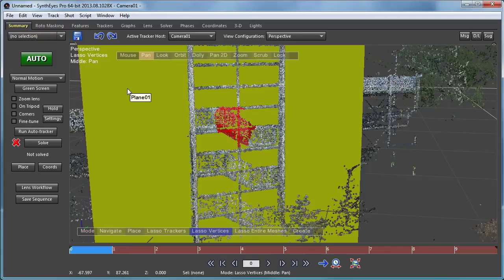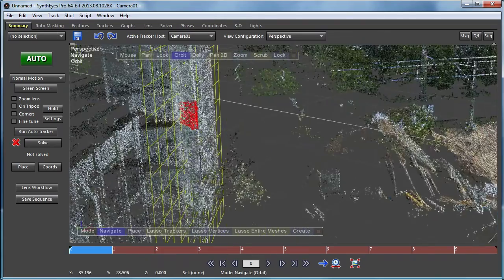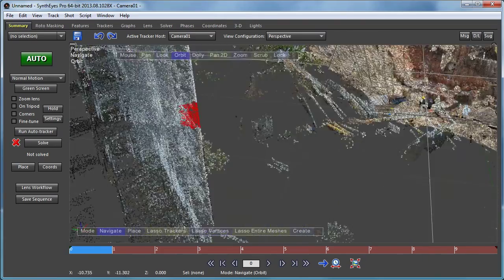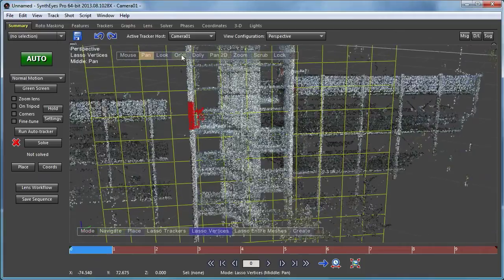So I could actually add multiple clipping planes into the scene as well and hone in on some particular area that I'm working with. And as you see, it helps not only control the particular set of vertices that get selected, it also helps actually visualize a little and cut out the clutter in the back. Now, I will point out that this process continues to work also if you switch to a wireframe mode, and now I can go and select things, and the clipping plane is still in effect even though it's not being shown as a solid object.